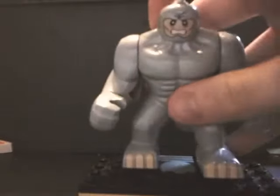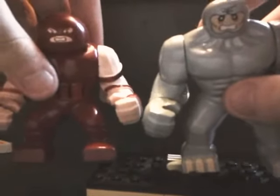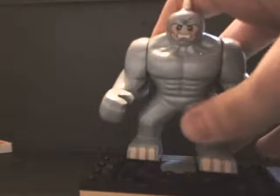I'll just quickly show the Juggernaut that came with this packet to show you 2 things that they have in common. They rattle. But I tried to get those out of there. So here is the Rhino. One second.